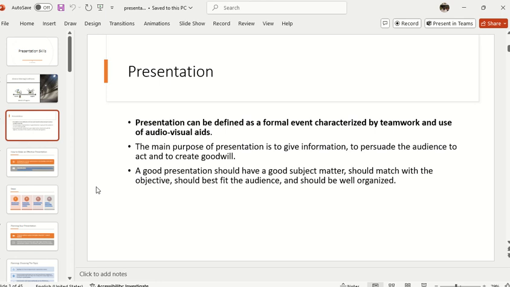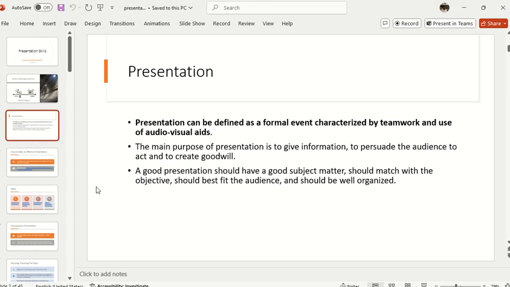And the era or the period of just standing there and speaking has gone now. I'm going to present something, so I'll go there and stand and speak. There's nothing like this now. People may invite you because you are an expert or because you are considered an authority on a subject, and so on and so forth. But in the end, they want to see something as well, apart from you.